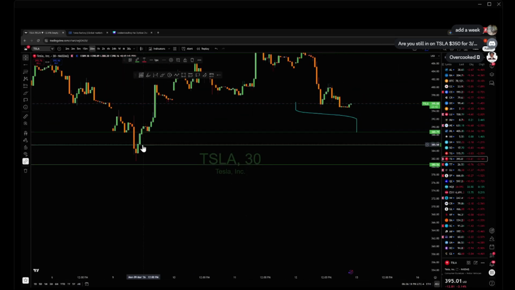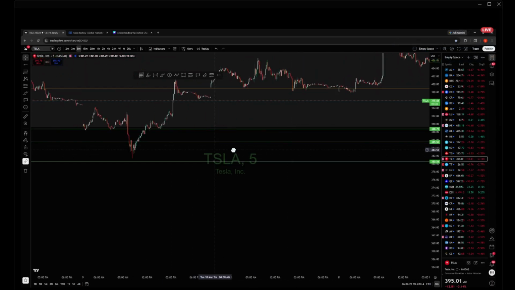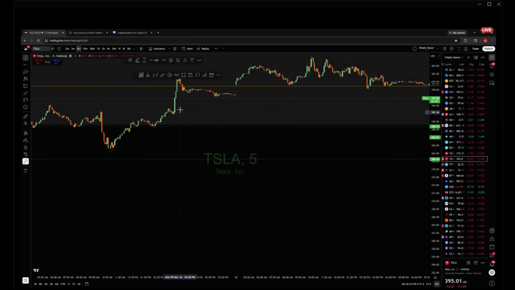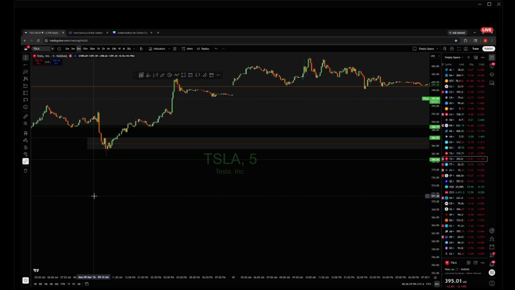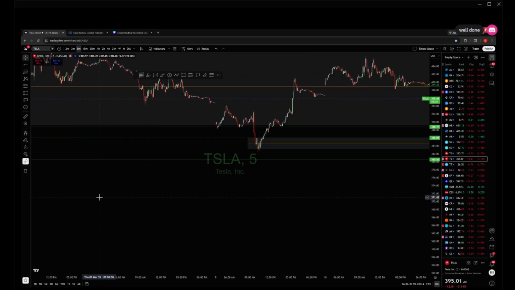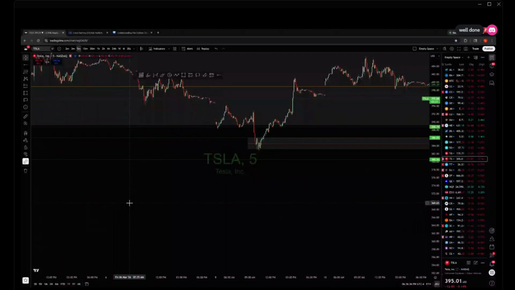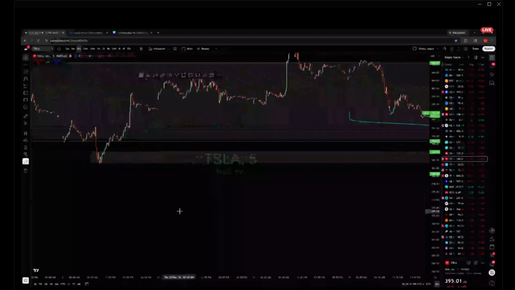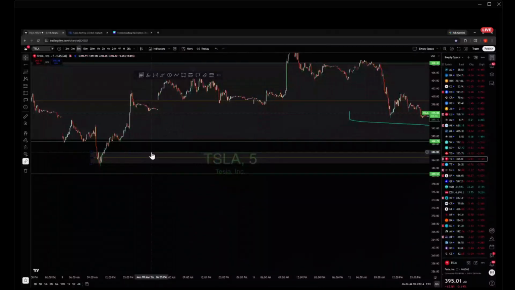Now watch what happens when I zoom in again. Hallelujah. We got structure. Everything lines up. So I can relay what I see on the higher time frame down to the lower time frame, and then actually map out, right, where price can move the most fluidly. Is price going to bounce at 386? You're damn right.